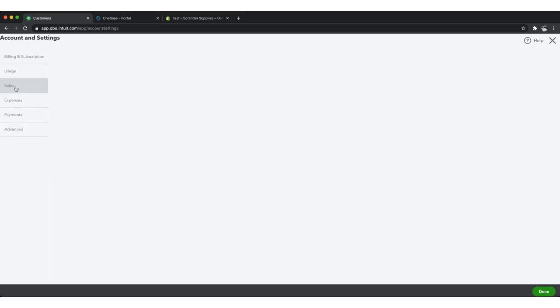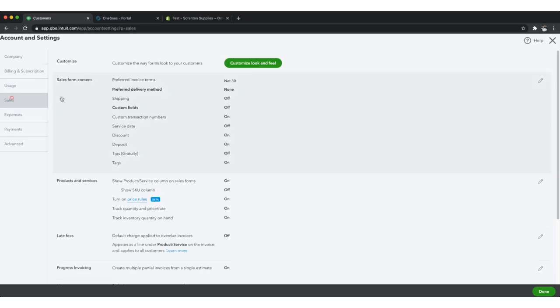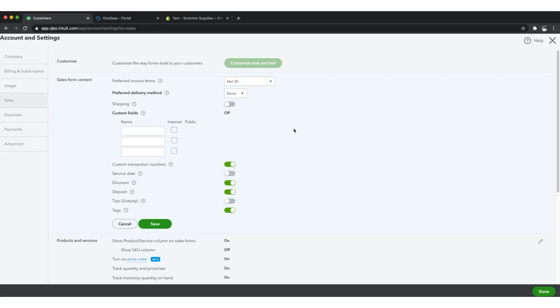So if you click on sales and then here under sales form content, you'll notice this option, custom transaction number. So we had it enabled, and what that allows us to do is bring over a custom and unique invoice number from Shopify. So we're going to keep that as is.